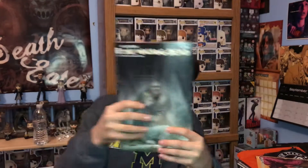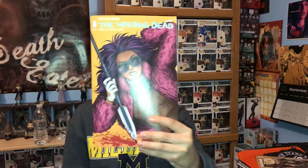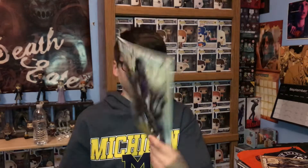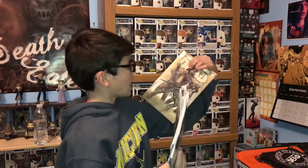So we got the 127 black and white. Muy bien. I'm taking Spanish right now. 167 — oh wait, this isn't a wraparound, sorry. 167 non-virgin. I'm going to actually go back through, too, and compare these. 171 regular. And then we got the Issue 19 regular. Not going to complain at all because I really wanted this one. I really want the virgin one because of how much the cover — the title and everything — takes away from it.